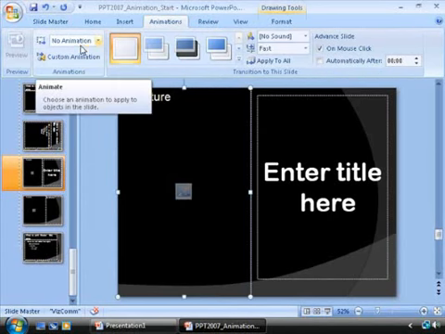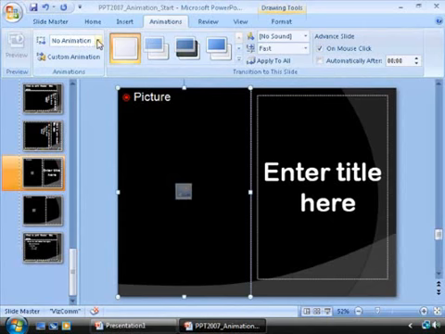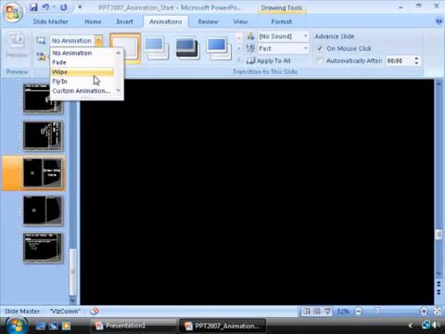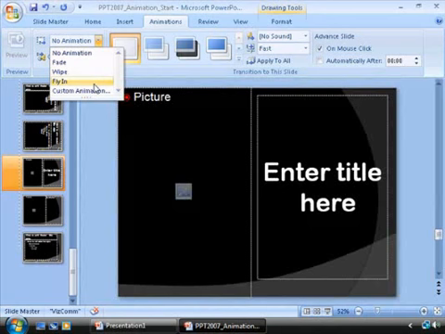Currently, along the left-hand side, you can see that it says there is no animation applied to this particular item. And when I click down, I can see that I can apply a few different types of animations. You'll notice that the screen is flashing and it doesn't show anything because there is nothing in the placeholder. So when you are working with a master, there is a little bit of a limitation in the fact that I don't actually get to see a picture fade in or wipe or fly in.